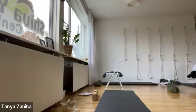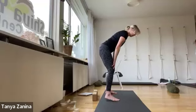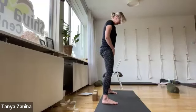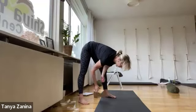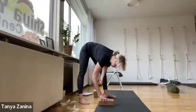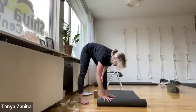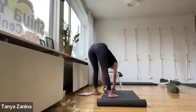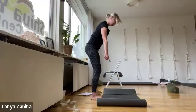Okay, take your hands forward, release. And I think we need to come up, girls. So from there, press the legs down, come up. Don't jump, just take your feet together. Quick tip, don't take your blocks extra wide because the height already makes you extra challenged, let's say. You see, my blocks are not.